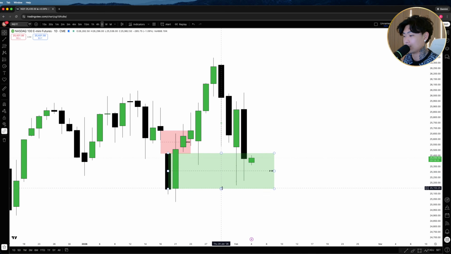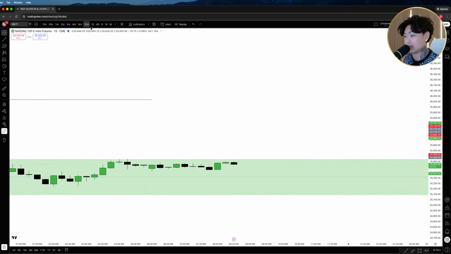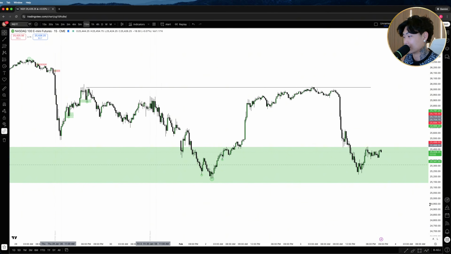Now what I'm going to do here is I'm going to see if we make an intermediate term high or intermediate term low when we touch that gap. And then I'm also going to see if we make one when we cross that daily area right there. So let's keep an eye on those two levels here, and let's see what happens.